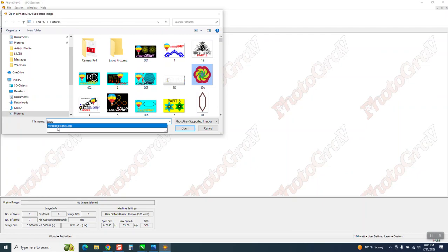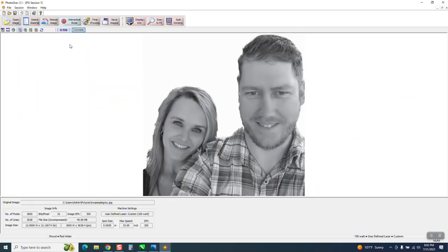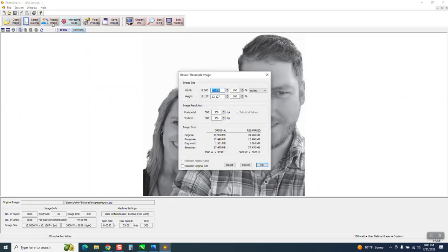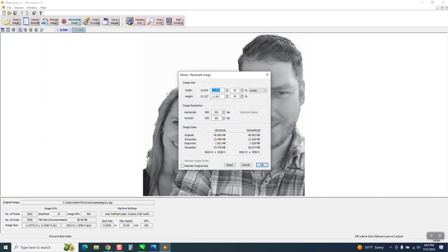You know, a lot of times if you don't do that, it doesn't know where to look. Go to resize image, and for some reason it's a little bit different. And I really don't know how to change that. We want 300 dots per inch. But if I make this 12, the other's going to say 12. See, now we're close enough.